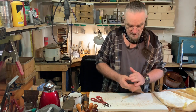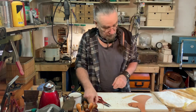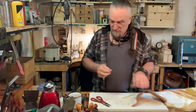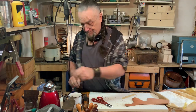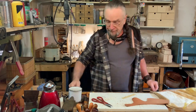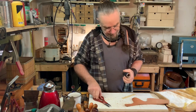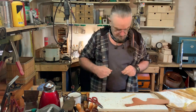Actually, my favorite part is shaping hands. I love shaping hands. It's just so exciting. So, nope, I am going to save that. I don't think it's long enough to finish the job. But I think you can see how this is starting to come together now.